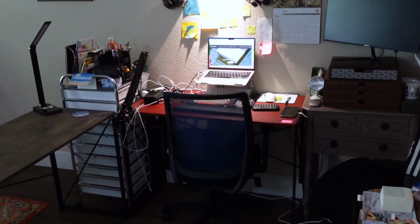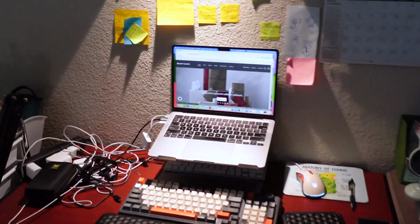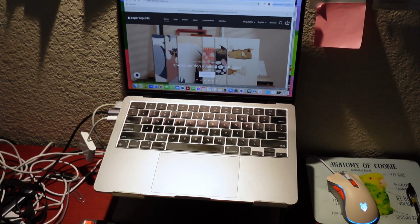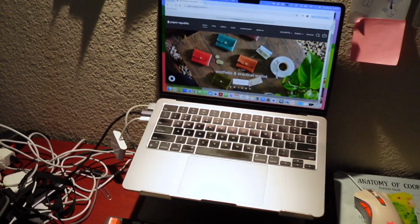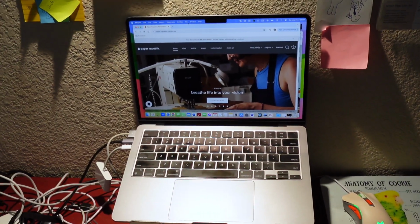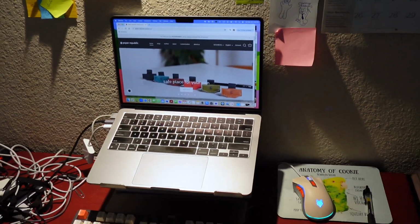As you can see, I was on the Paper Republic website earlier looking at different products. I wanted to get one of the Voyager notebooks, one of the big ones, but as I'm watching some of y'all's videos, I just feel like it's not big enough for me. I would like a traveler's style notebook that's leather like that, a little bit bigger. I feel like I need something almost A5 size.